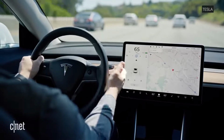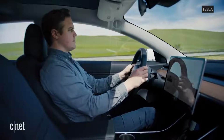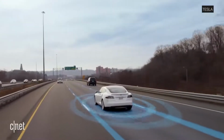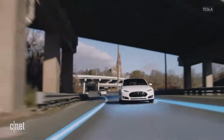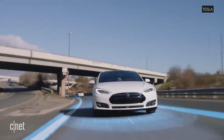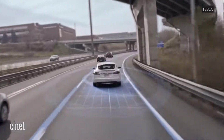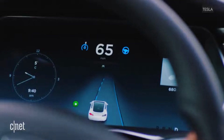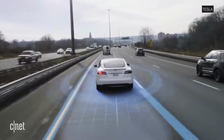In the Tesla case, one maintains speed with acceleration and braking, one maintains distance to the car ahead or detects a pedestrian and makes sure it doesn't hit that individual or car, another one keeps you in your lane and gradually steers around curves on the freeway, and another one lets you signal a turn and will tell the car to make a lane change. These are all impressive, but they're not singular to Tesla.